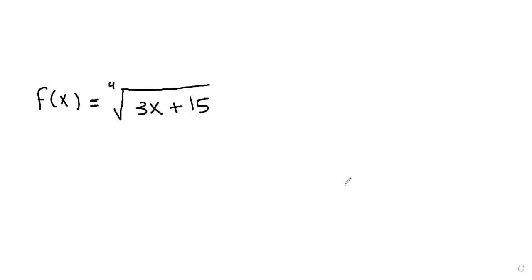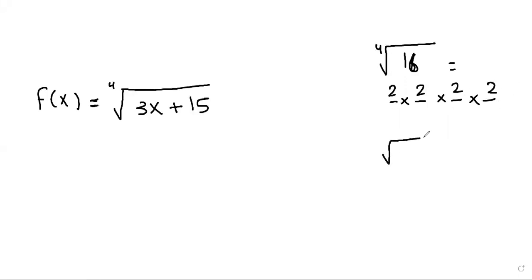If I have the fourth root, first of all, I want to recognize the meaning of the fourth root. If I take the fourth root of 16, what is the number that, when multiplied by itself 4 times, equals 16? The number will be 2: 2 times 2 times 2 times 2 is 16.